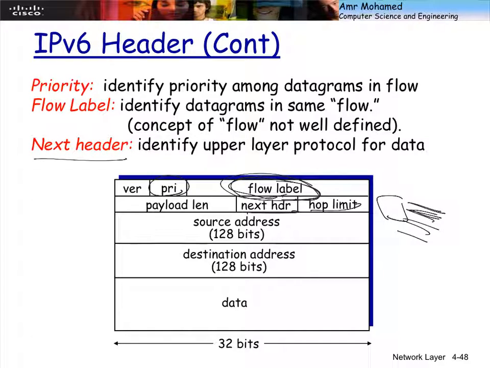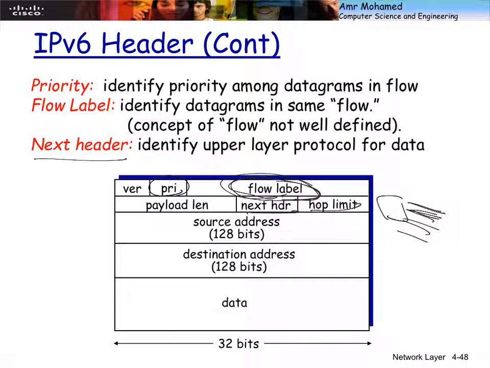And sometimes, why do we need that payload length if the header is fixed? Now remember, in IP version 4 we had two lengths: header length and payload length. Here we have only one, because the header itself is fixed. So you're thinking correctly, but because the header is fixed, we don't have the header length. We have only the payload length, and again, it is the length of the header plus data, similar to IP.